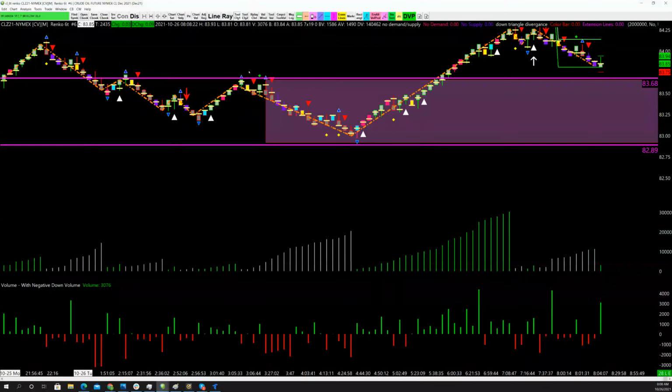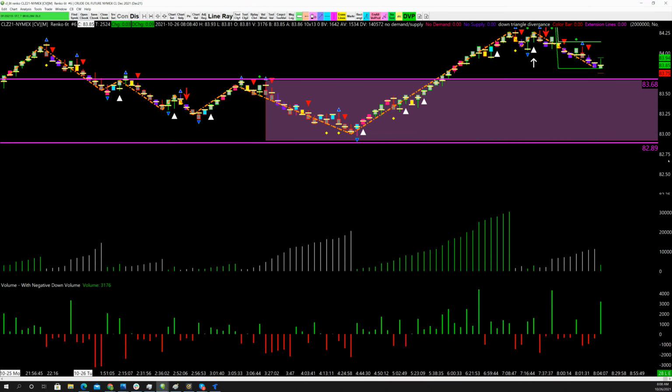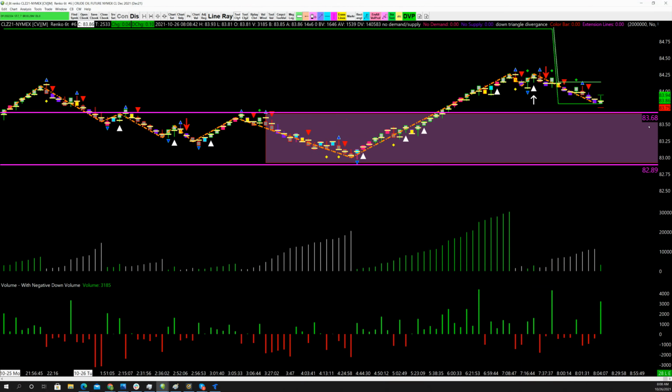So again, a couple of things. First of all, you'll see that we haven't had that backside tested. It just did a V shape into this key area. And so what you had to add in your mind if you were trading this last night is you were trading within prior day's value area, right? So see how we slipped all the way through. And so this is where this throws people off.